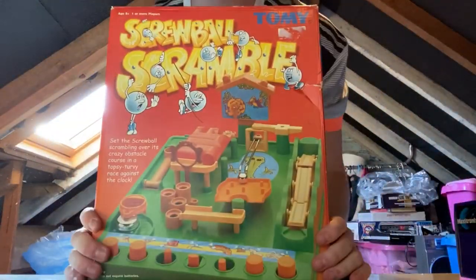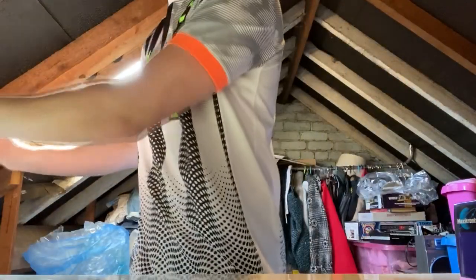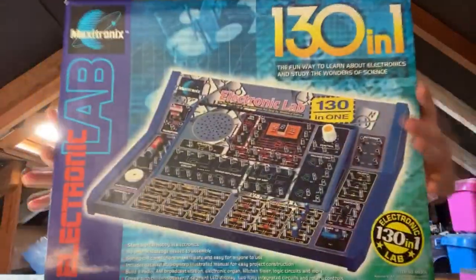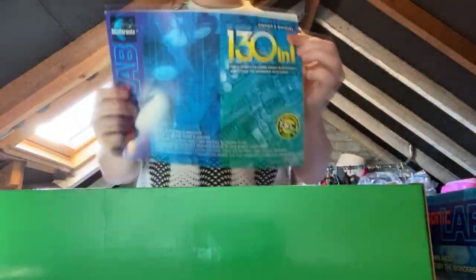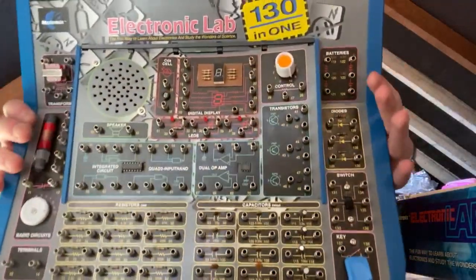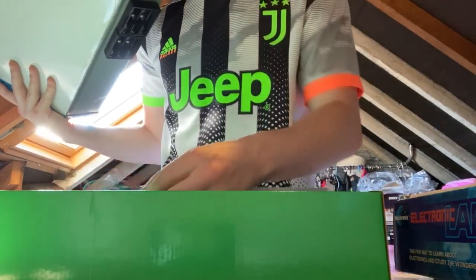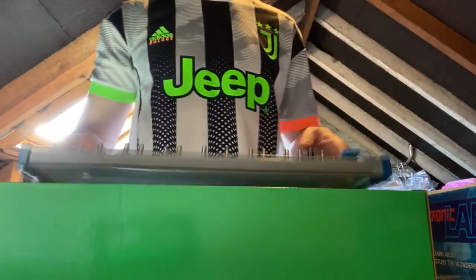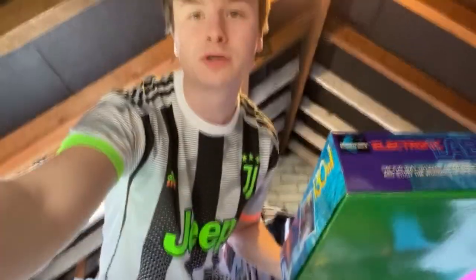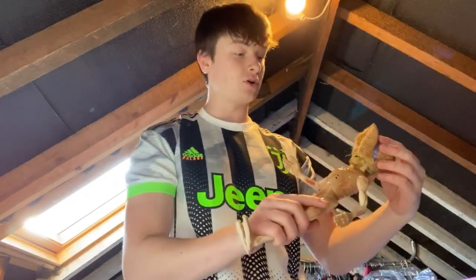There's a Scramble Tomy game — I think I checked and it is complete, about £15 in that. I need to double-check as I may have photographed the wrong one before. Next is an Electronic Lab 130-in-1 kit with all the bits and bobs. This one was a bit of a fail — I paid £7 at a car boot about a year ago. I searched it and just saw £30, £40, £50 and bought it because I had no signal. But it's got its manual, it's in the box and looks in good shape, so I'll definitely get my money back.